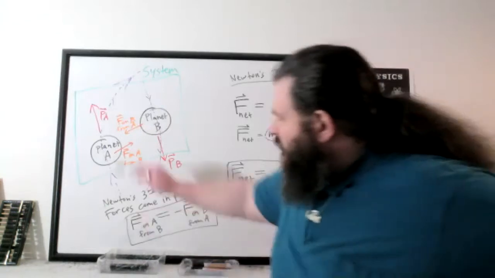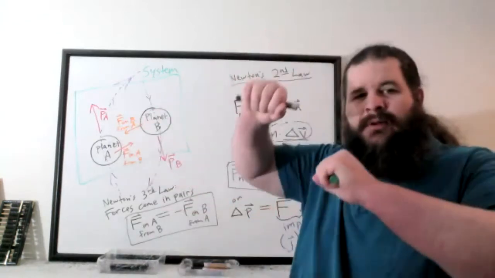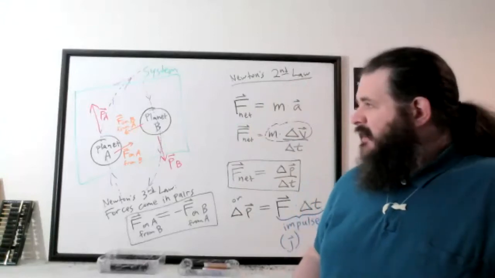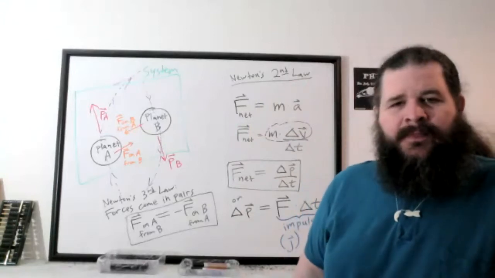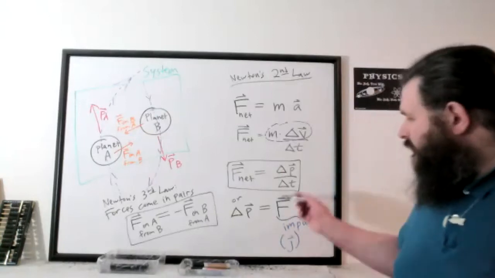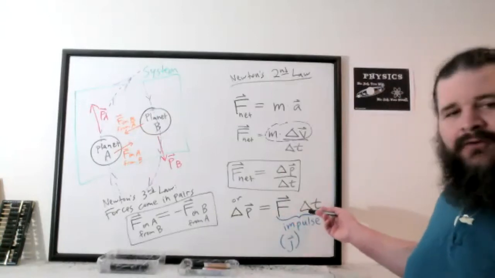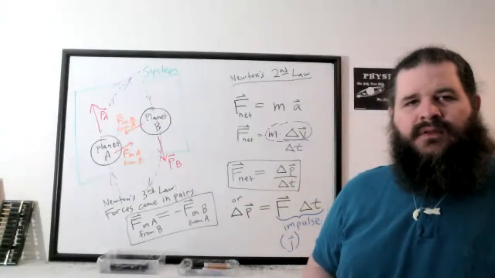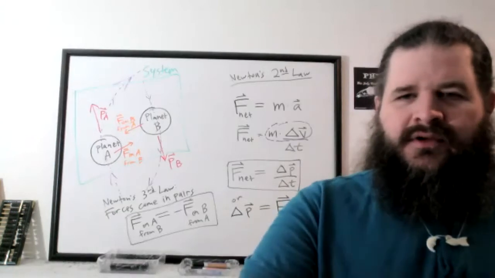As opposed to, like, if these planets are drifting past each other, we're probably talking about a longer period of time than a fraction of a second. We're probably talking about minutes or hours or days. So it's really a matter of context there. Is the force large enough, and is it lasting for enough time that we have to consider the change in momentum that results? Any other questions on that so far?